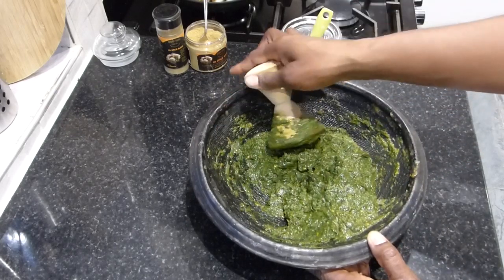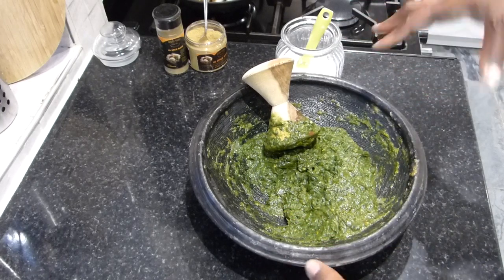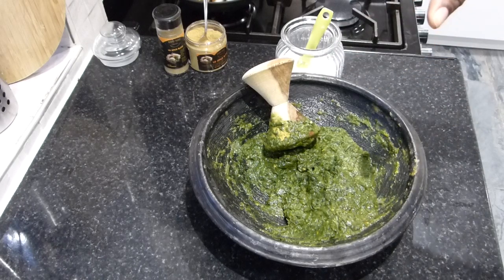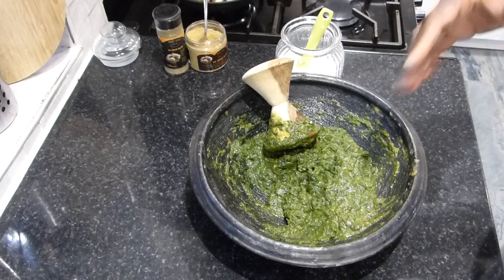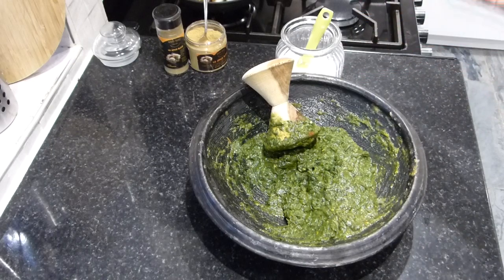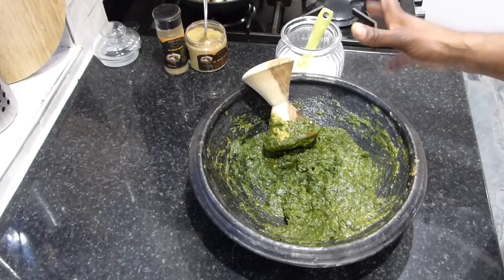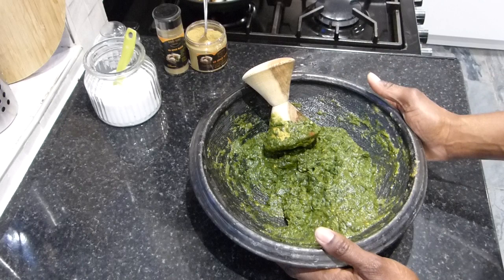So some people would just eat it like this, but drizzled with some palm oil, which some onions and Kobe has been sauteed in. But this is where I go a step further, and I think everybody should give it a try. If you've never given it a try, give it a try and let me know what your thoughts are.